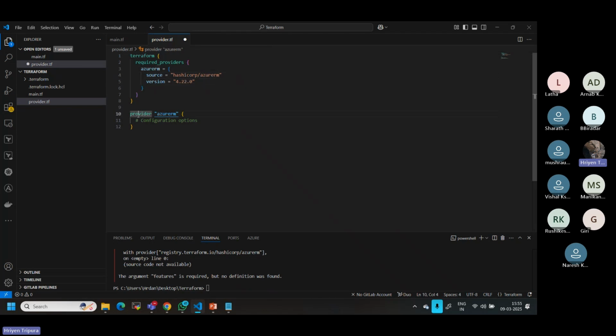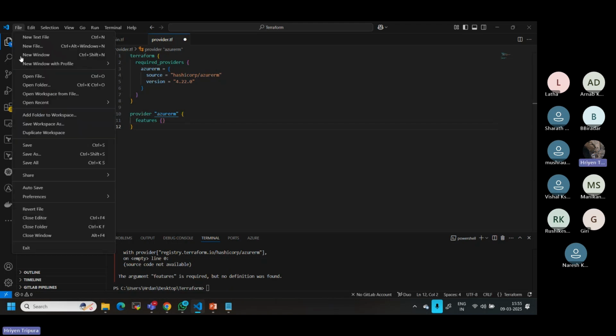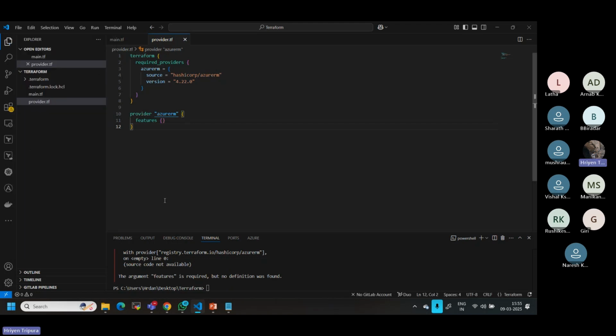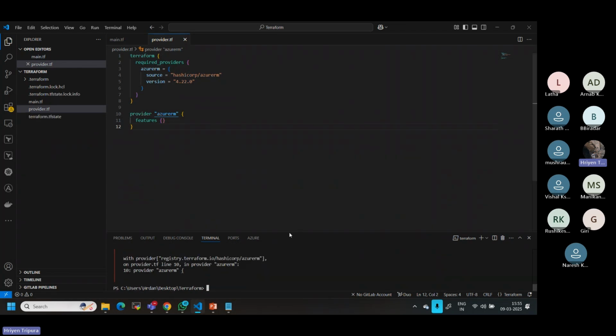And then providers, again, as I mentioned, it is Azure providers. I can define some features also if you want to mention. As part of the features I can mention something like this. I can make this empty for now because I do not have any specific feature to be added. I'll keep it as it is, that means it's an empty feature block. All right, now let me run our Terraform plan once again. Now let us see how we are able to do it.